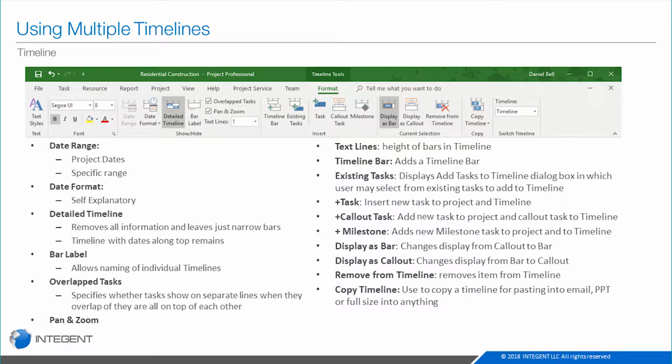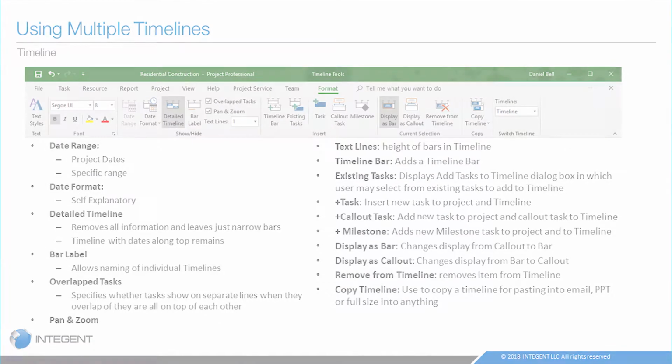These are some of the capabilities. Actually, I believe this is all of the functionality of the timeline when you have a timeline created within the system. I'm not going to go through all of these right now. Basically, what we're going to do is create a timeline, and then we'll go through all these different functions. Let's get started.